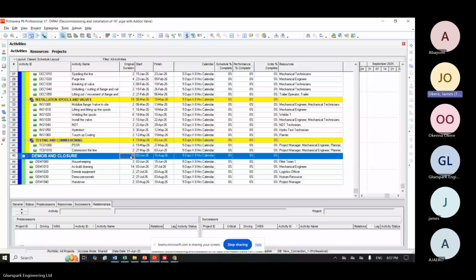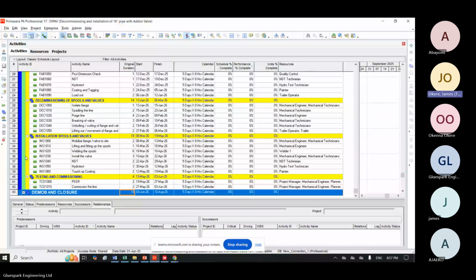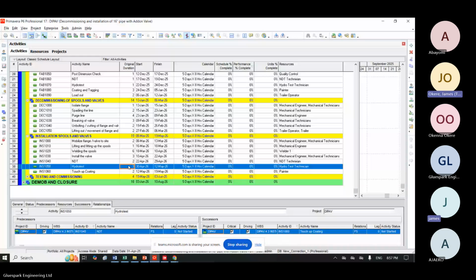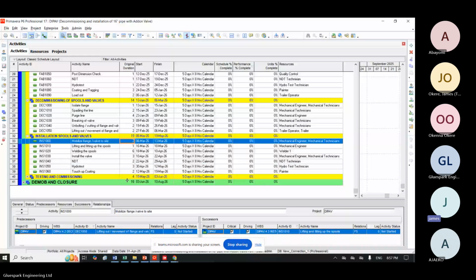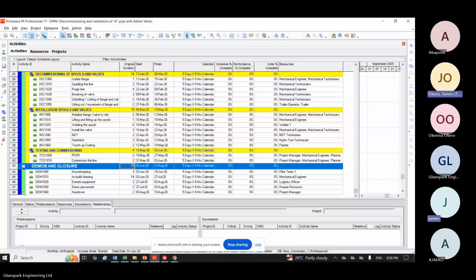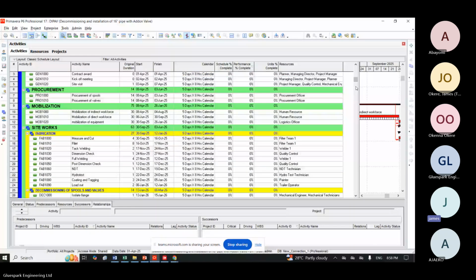If you want to change, all you need to change is this duration in these days. If you change the duration in these days, it will change. Okay, thank you. Well, what you're saying is that on the WBS, when you have a figure like the one you have in the installation of pools and valves, 19, you have to calculate down the activities, and when you check it out, it's not up to the number of the WBS.